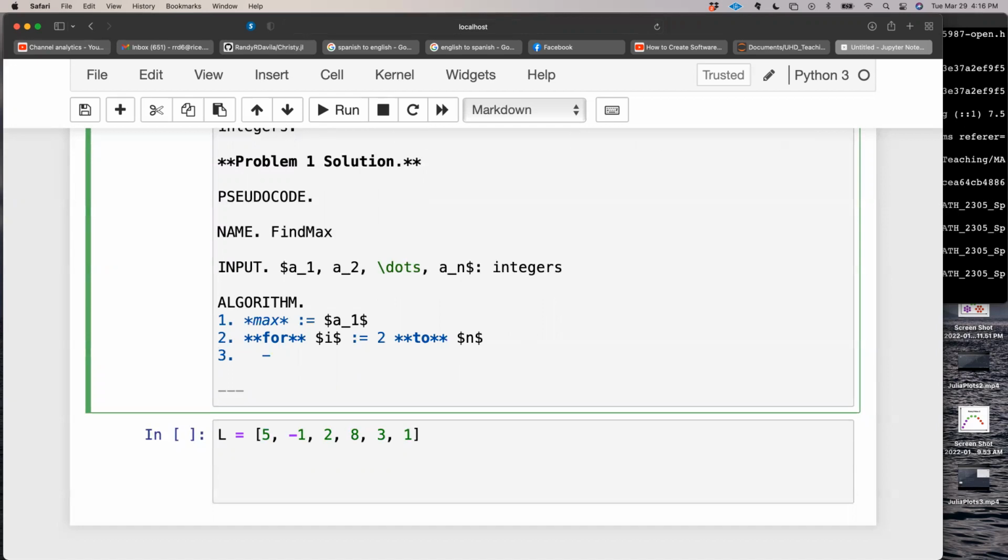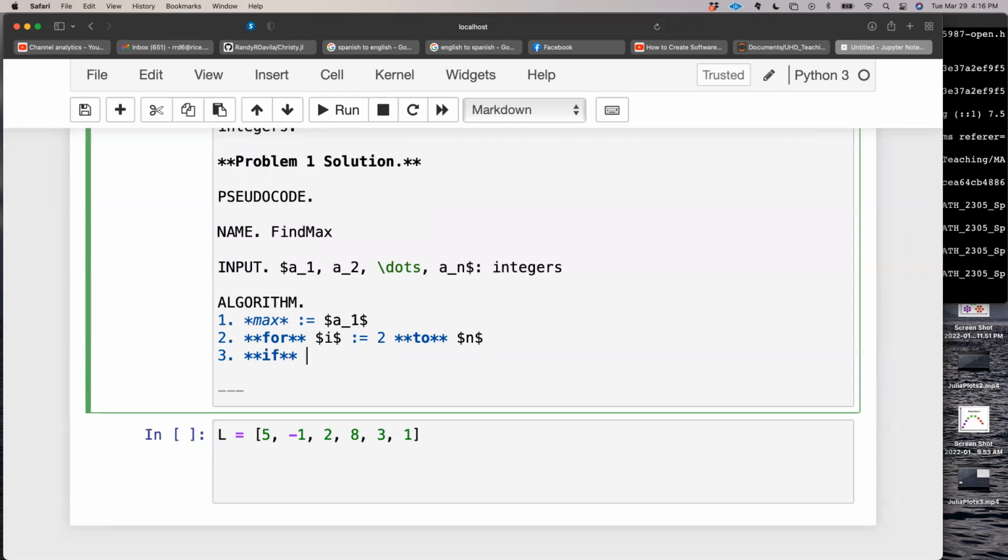I'm going to make all of the for, the conditional ifs, the whiles, bold so they pop out to the reader.